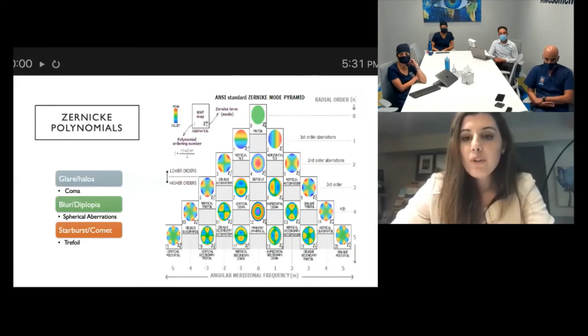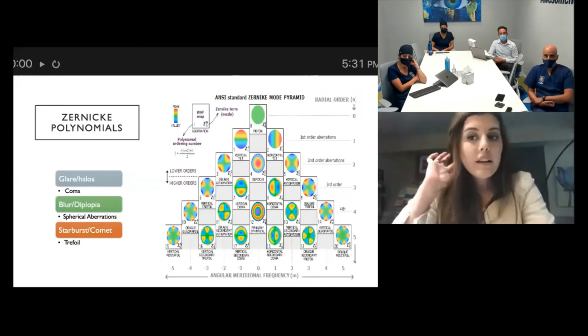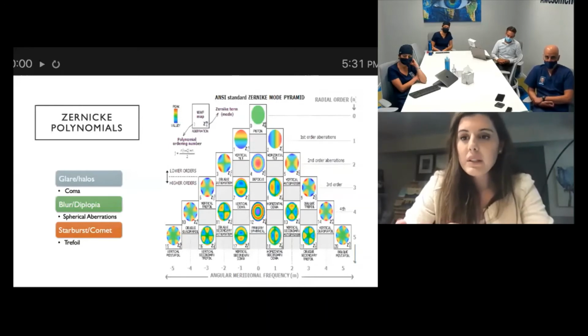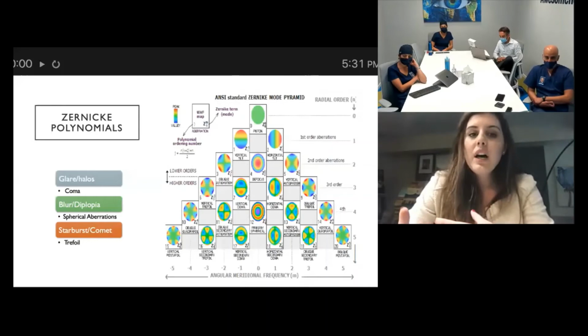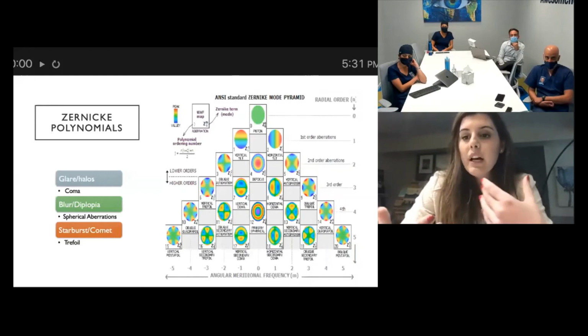And we need to measure those aberrations in order to be able to tell if a patient is a candidate for multifocal, because, as you know, most of the multifocals on the market today are diffractive elements, and all of these diffractive elements can create an extra aberration profile to the eye, and you want to be sure that it will not conflict with the corneal aberration profile.